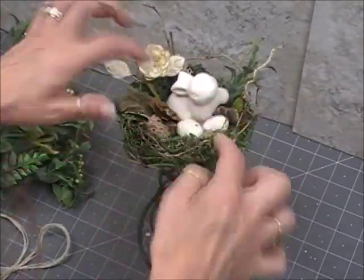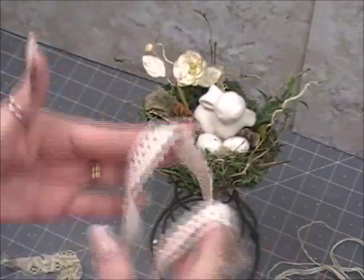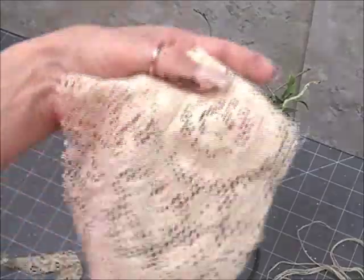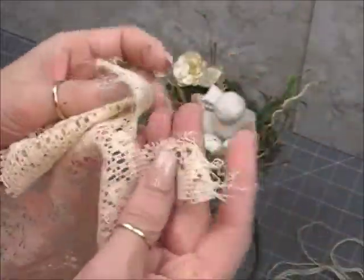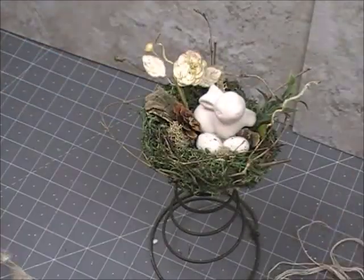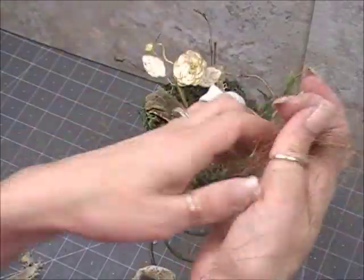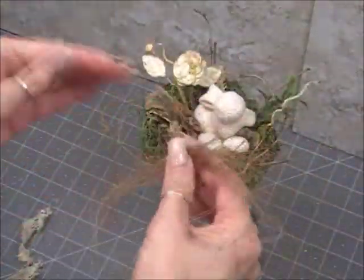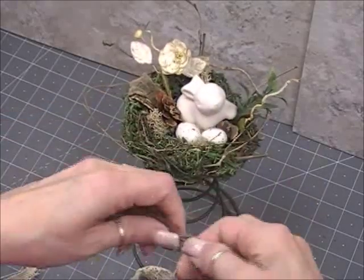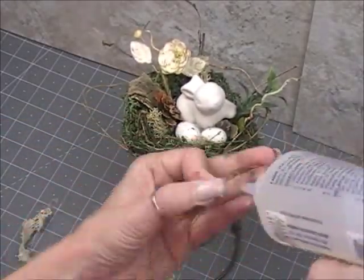I've got my tag all done with the bow, and I was going to use that crochet trim, but I decided not to, so I'm tossing it aside. And then what I've got here is just like an old tablecloth. I found it at a garage sale, so I've been ripping it up over the years. So I've just ripped a few pieces off of it. I like the texture, and I'm going to start with this sisal here, and I'm going to just glue a big kind of clump right up under the nest.